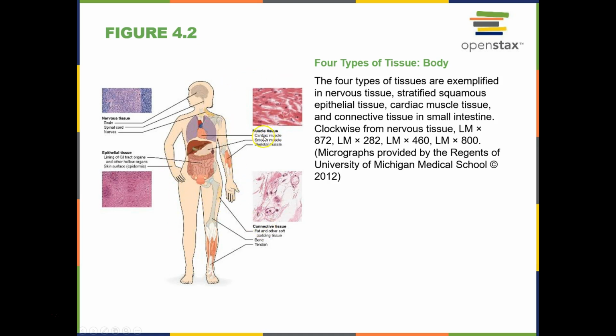We have muscle tissue. There are 3 types of muscle tissue. We have heart muscle tissue, skeletal muscle tissue, and then smooth muscle tissue that surrounds the majority of our organs inside our body. And then we have nervous tissue composed of 2 major cell types: neurons, which send and receive signals, and neuroglial cells that protect the neurons and maintain that chemical environment.